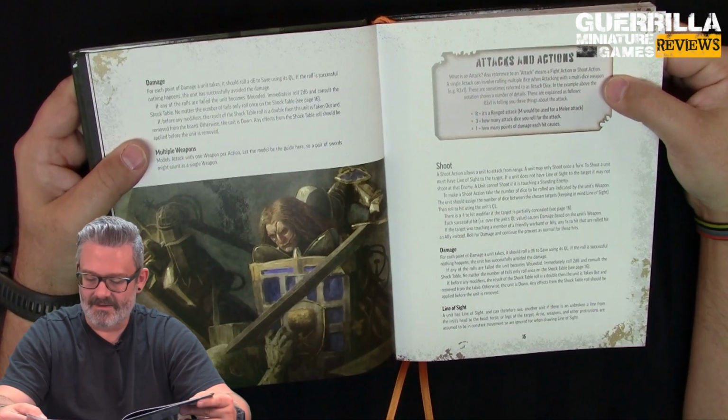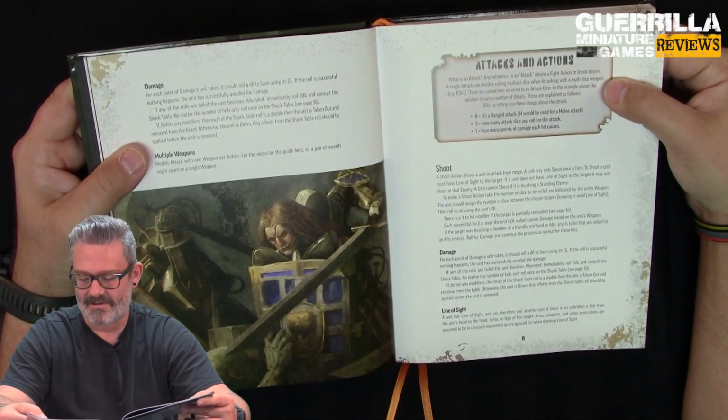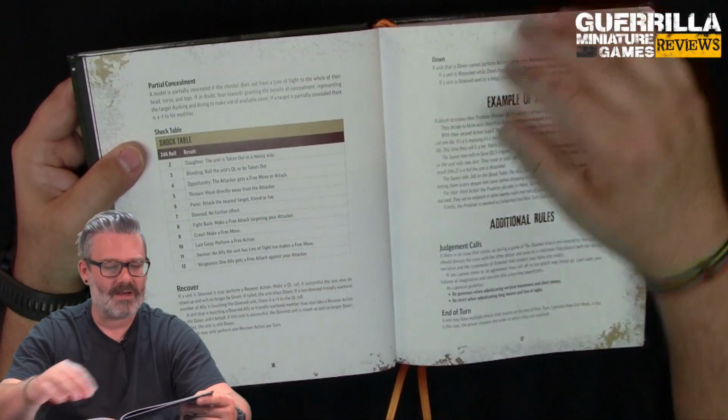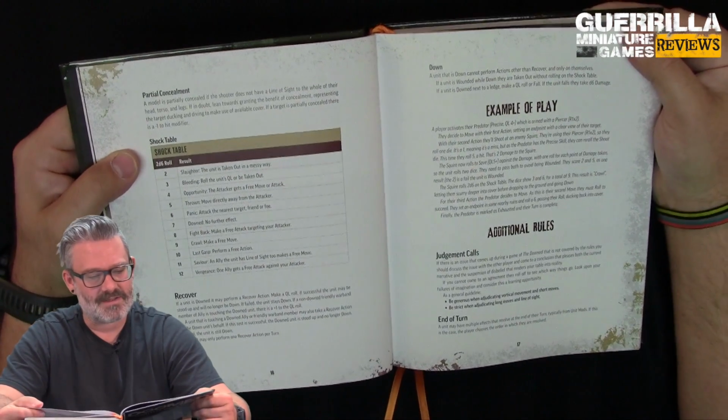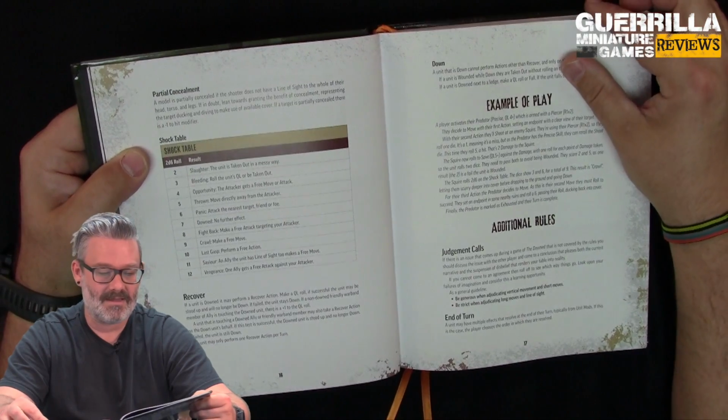A unit has line of sight and can therefore see another unit if there's an unbroken line from the unit's head to the head, torso, legs of the target. Arms, weapons, and other protrusions are always considered to be ignored for line of sight. If you have partial concealment, then that means you're a -1 to hit for your quality, and that's really it.